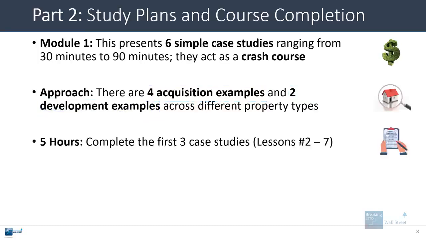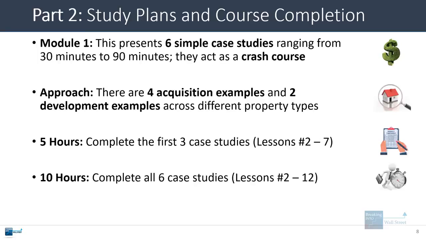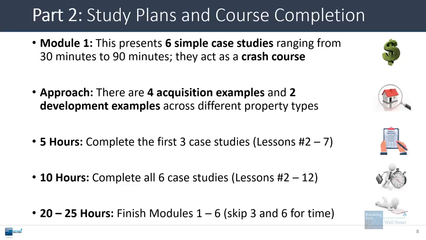If you have 5 hours, I would recommend completing the first 3 case studies here, which are in lessons number 2 through 7. These give you a good mix of acquisition and development examples and different complexity levels. If you have 10 hours, I would recommend completing all 6 case studies in this intro module. It may not actually take you 10 hours. This is sort of the upper end, but if you have more than 5 hours, this is what I'd recommend. The last 3 case studies after this just cover a few additional examples and some slightly less common scenarios. If you have more like 20 or 25 hours, I would recommend completing the whole course because that's about how long it'll take.